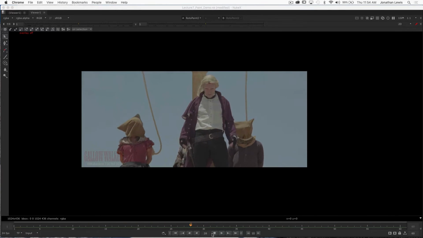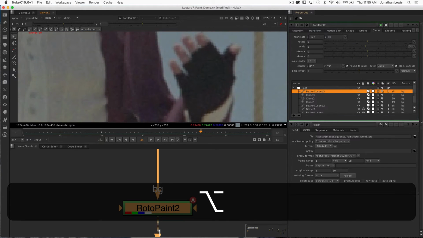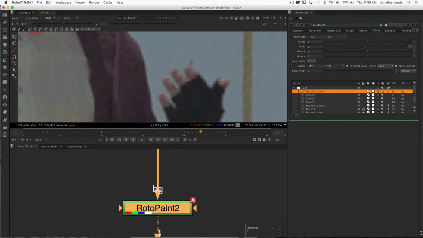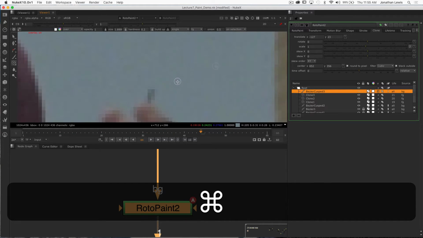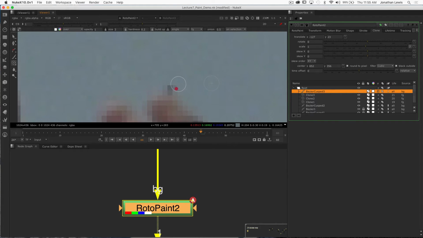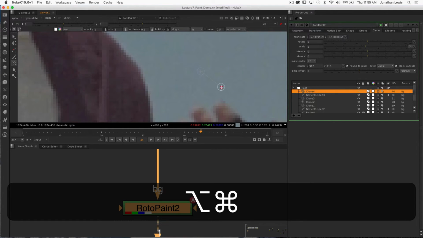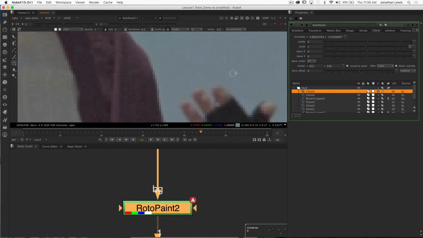Okay, so the next step, let's go ahead and work on his fingers, right? Because we want to deal with this stuff here, and we're going to do our clones one at a time. This is again the frame by frame stuff we need to deal with for this guy. So we're going to go clones, and again, you want to clone something relatively close to where you're going to be painting, and make it about the size of the area you need to clone or paint over. Do something like this, and then again, it's just erasing this area here. Sometimes you got to zoom out to kind of see. I zoom out, zoom back in, and just kind of fix it.